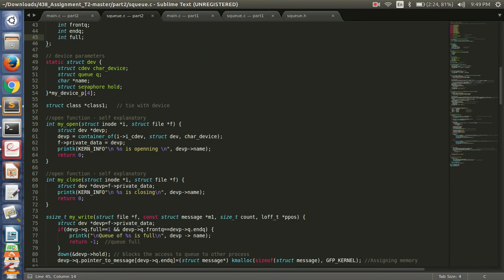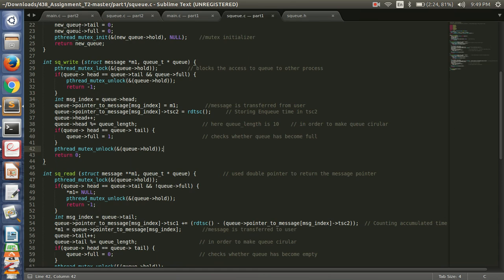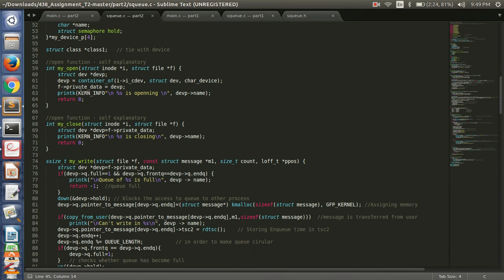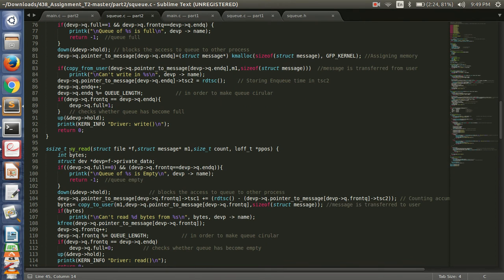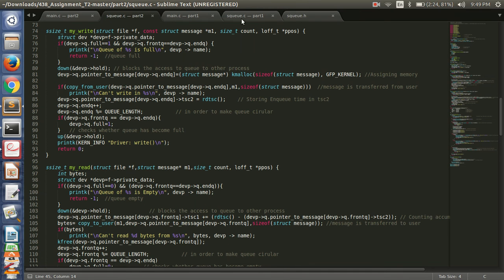We have used a semaphore here, same as we used the library mutex lock. Here in the driver we are doing my open, my close, my write, and my read. The function of my write and my read is the same as the sq write and sq read that were in the library part.